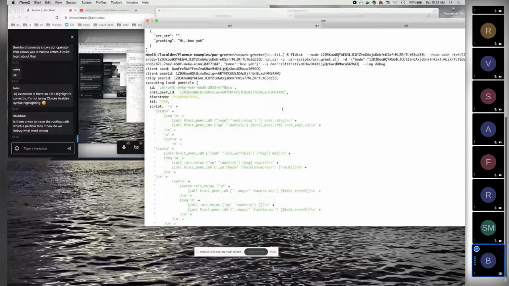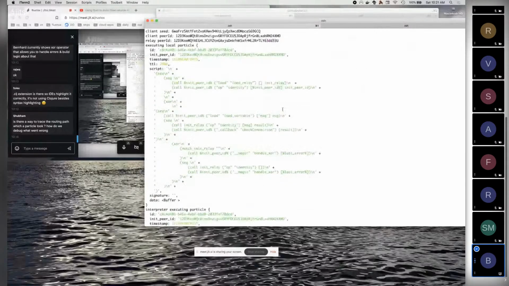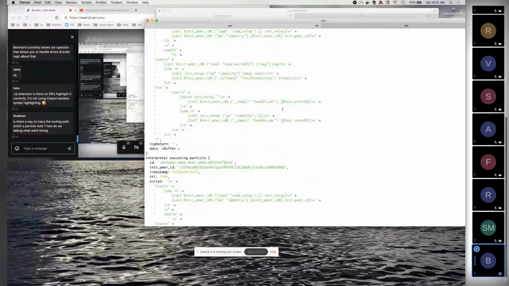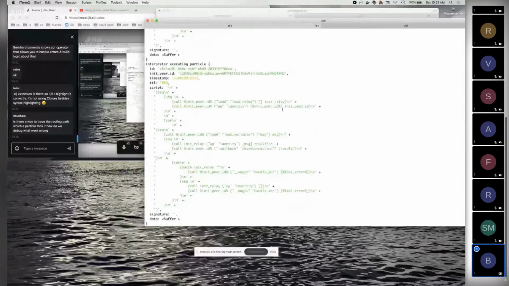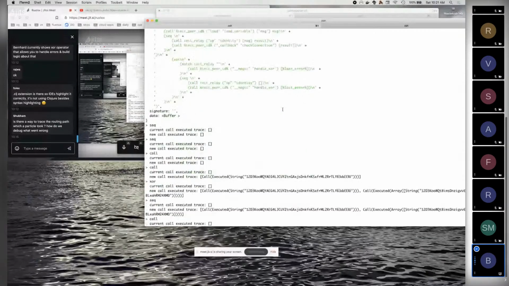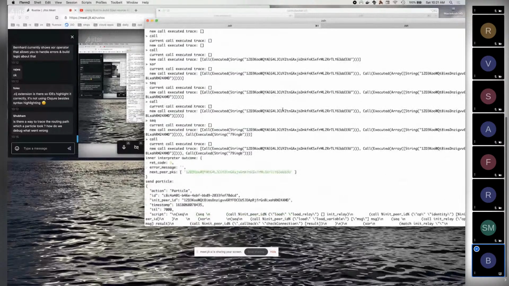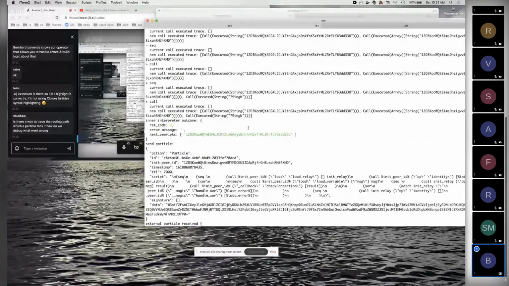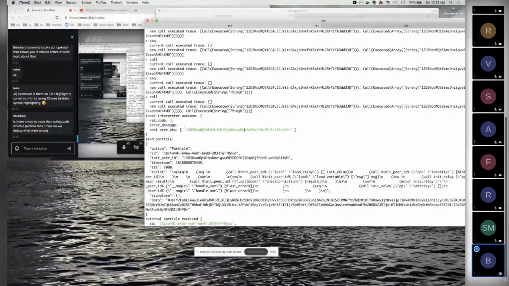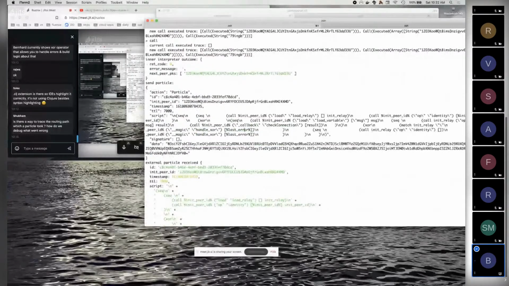It gives you the part of the scripts where it's going on, what's been executed where, the various traces, the processing outcome, the next peer, and on it goes.